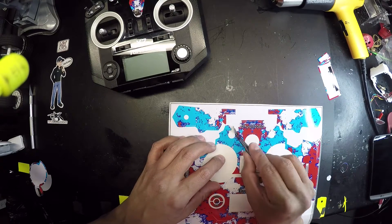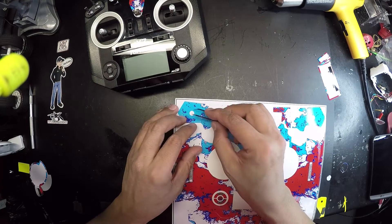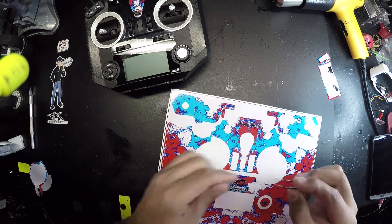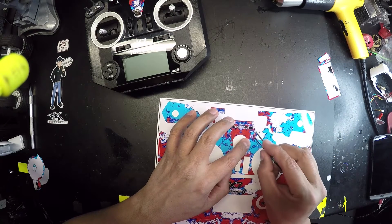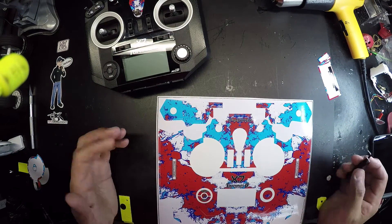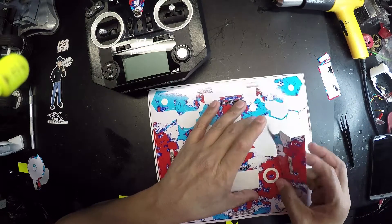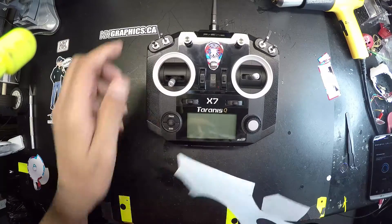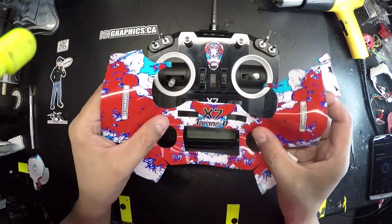As you can see in the video, I'm removing some of these dial cutouts and for the switches. So here's the big piece. This one's a little intimidating at first, but once you get it off, you don't have to pull it off hard. Just follow the contour and pull it off. And this piece is really big and intimidating, but it's actually not too bad to put on.